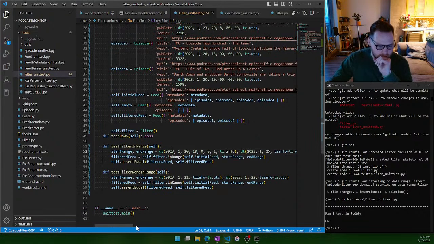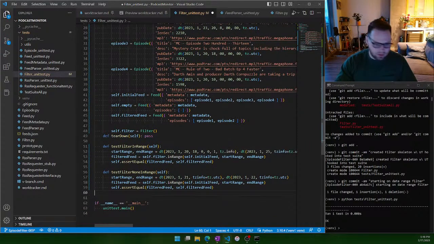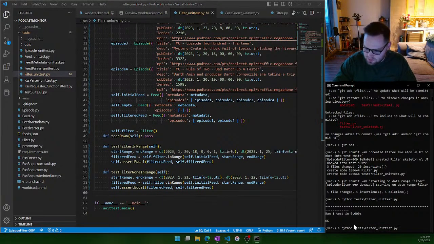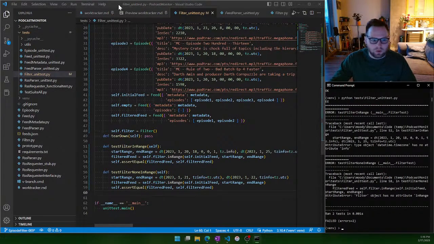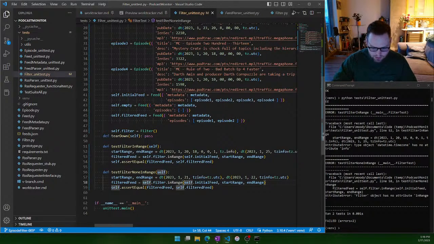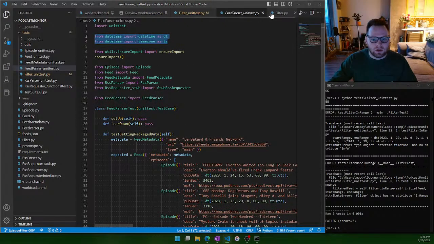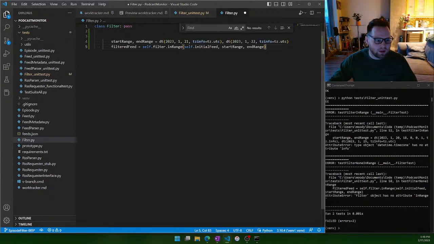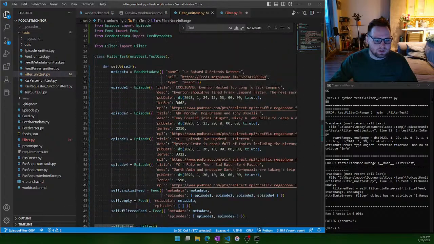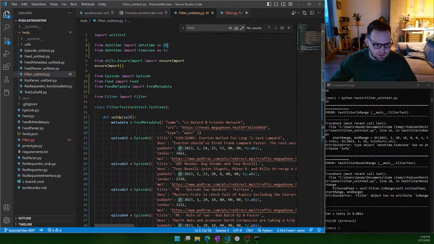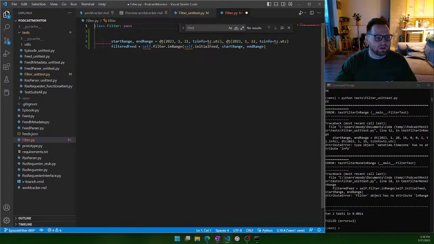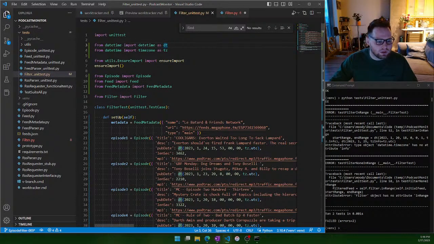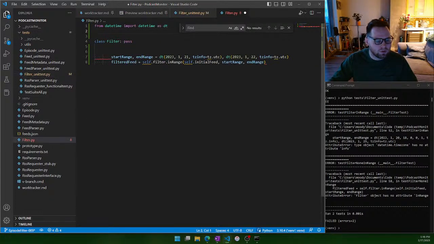Okay, and the last thing for this, right? If we run this, we get filter has no in_range. So basically we need to create this in filter. We need to add that in. And the other thing we'll need, at least for now, is feed as an import, at least for the signature.